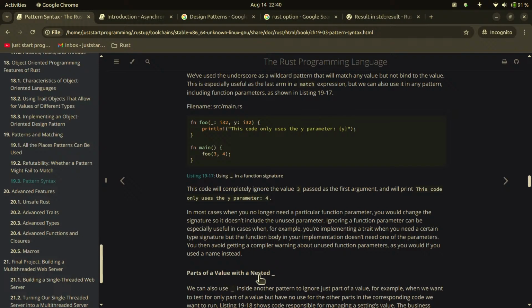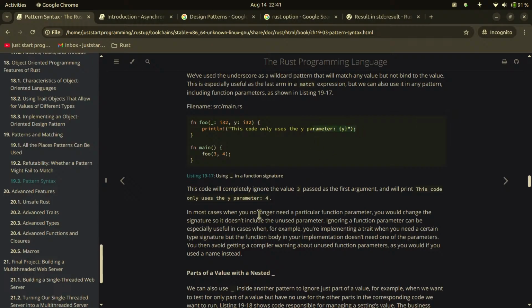Okay, I think there's an important point here. Yeah, so this code will completely ignore the value 3, mainly because there's an underscore here. It passes the first argument and will print this one.